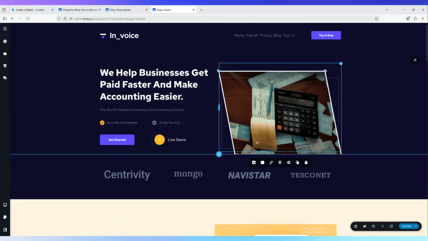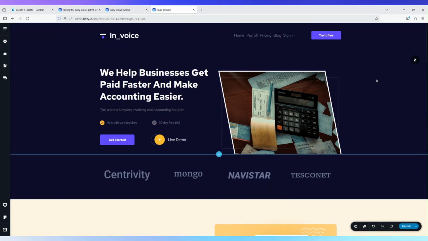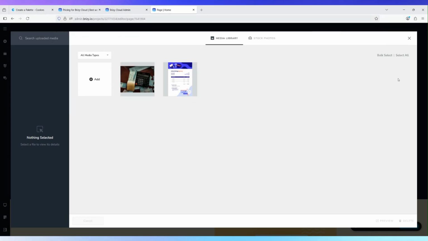Now, let's go back just to the media library, and that we can do over here. I believe you can also hit Control-Command-L on your keyboard, and that will bring it up, like we have there. And you will see the image has been brought in from Unsplash. Don't worry, it didn't bring in the mega 23 megabyte. It is still at a big size, but once again, once you save this and you preview it on the front end and the compiler has done its work, you're going to see it's a much smaller image in WebP format.